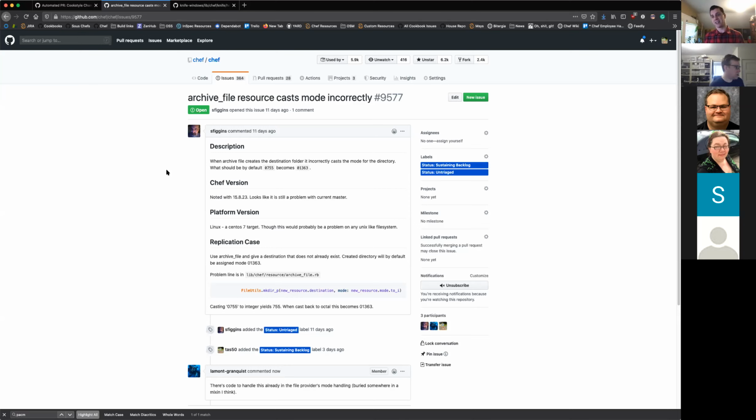No, if it's 0755, then that should be octal. The problem you run into is that 0755 is 493, but 0755 typed in the IDE is 755. So there is code which handles that somewhere in the file provider.